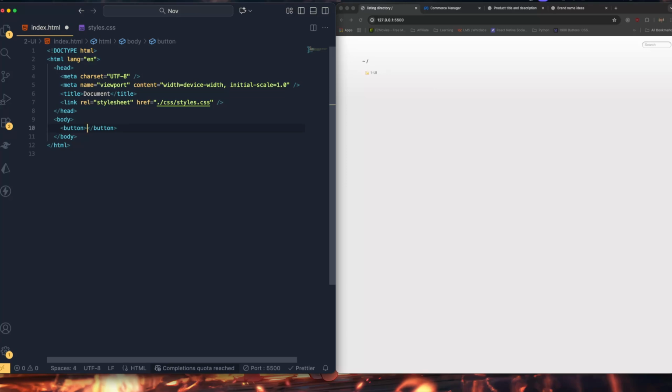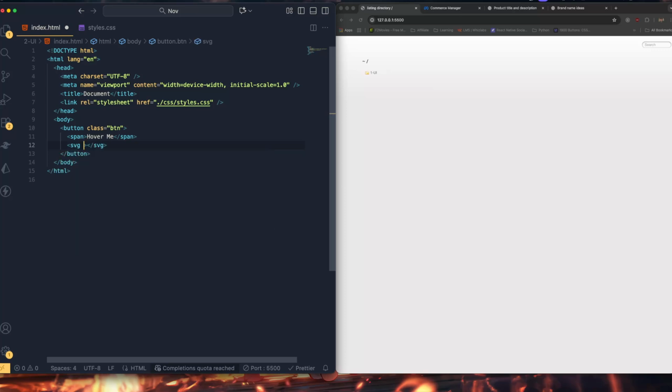Okay. So basically it's going to be a button. So let's bring that button. And for that, I'm just going to say button. That's the class name that we are assigning for that. Then I'm going to bring a span tag inside over here, and then I'm just going to say hover me, something like that. Okay. And here I'm going to bring the svg tag.